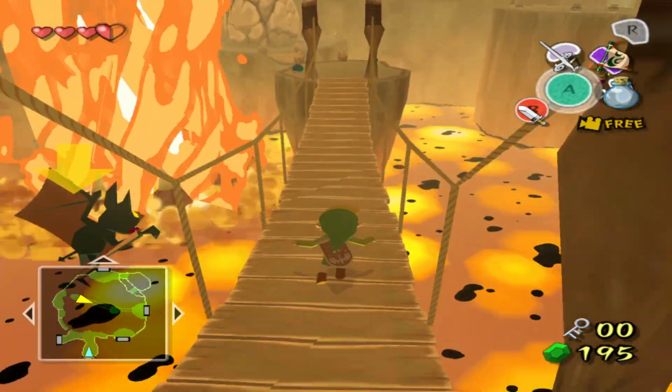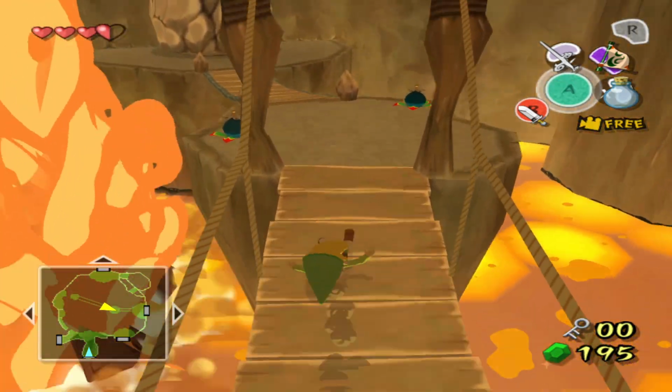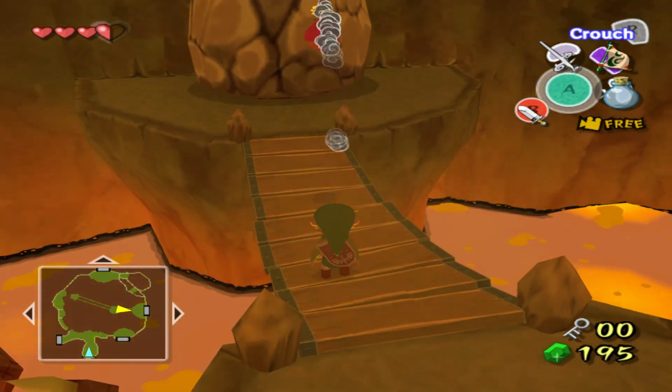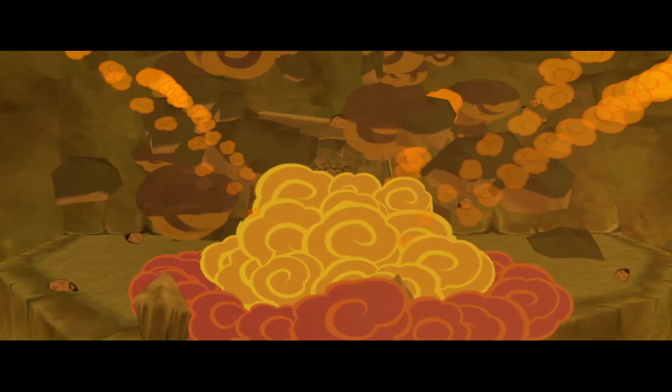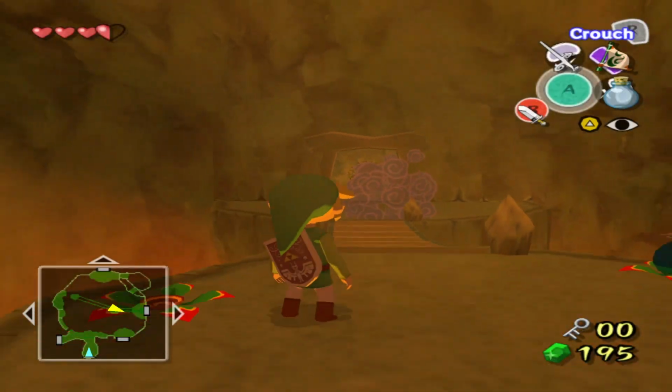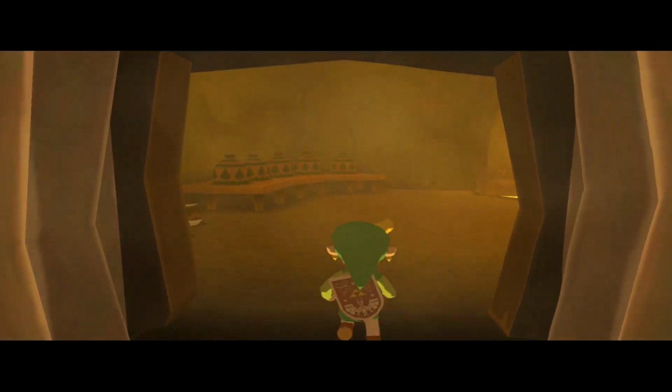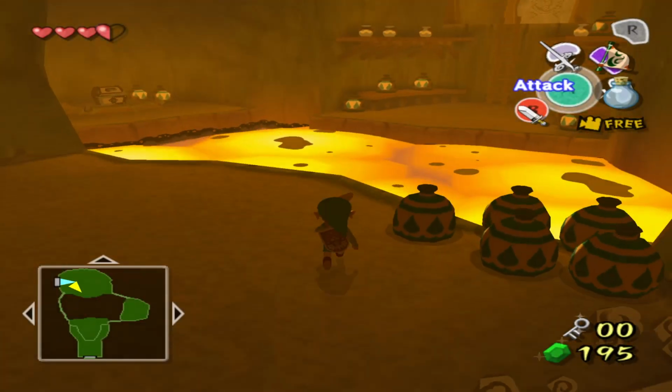So, yeah, you want to cross this bridge, watch out for these keys. Yeah, I used to call them bats because that's what they were, or that's what they are. But in the Zelda universe, they're called keys. And they might knock you off the bridge, so watch out for that.